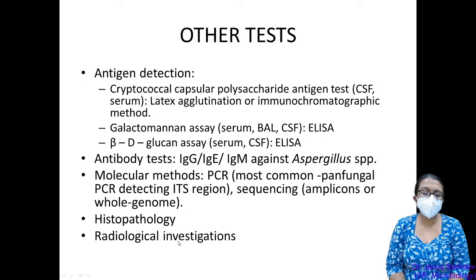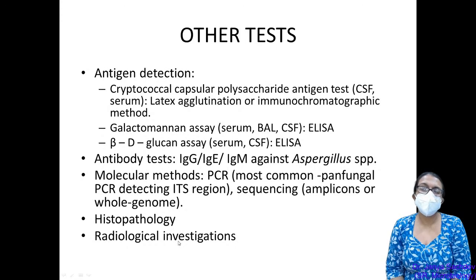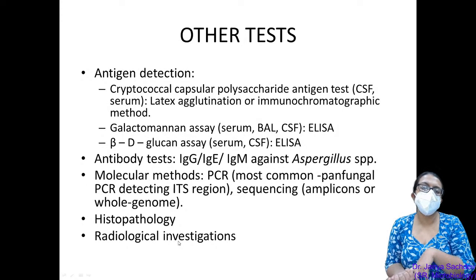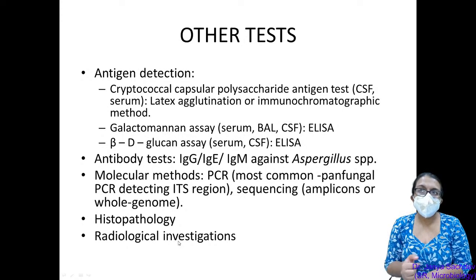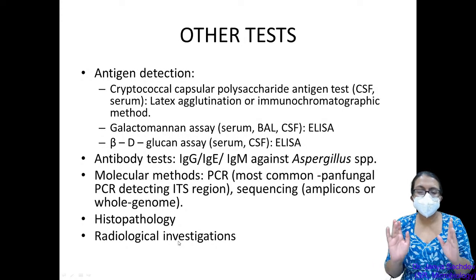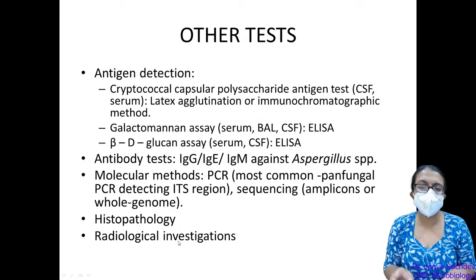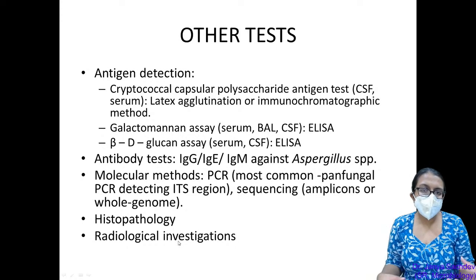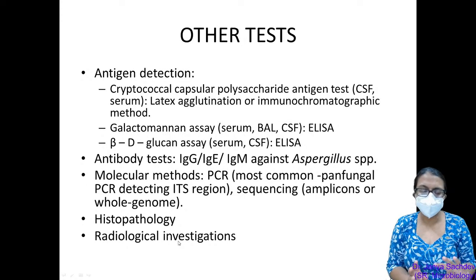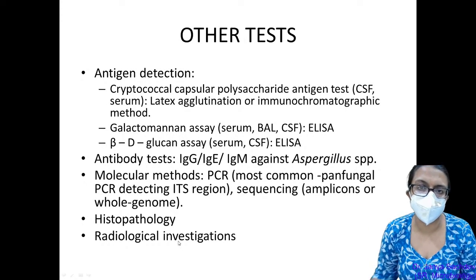role. For example, in case of a pulmonary aspergillosis or a pulmonary mucormycosis, there are certain signs that will be seen on a chest X-ray or on an HRCT of the chest. For example, cavitary lesions are more common in pulmonary mucormycosis. Nodular lesions or opacities are more common in aspergillosis. So there is a whole set of signs and visual clues which can be used to identify a possible fungal infection. Even say, for instance, in brain abscesses or in liver abscesses or splenic, there are certain ways in which it can be possible to say this may be a fungal abscess. So radiological investigations are also very important, especially in systemic or deep-seated fungal infections.